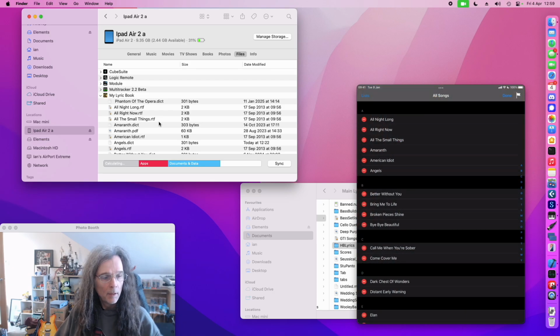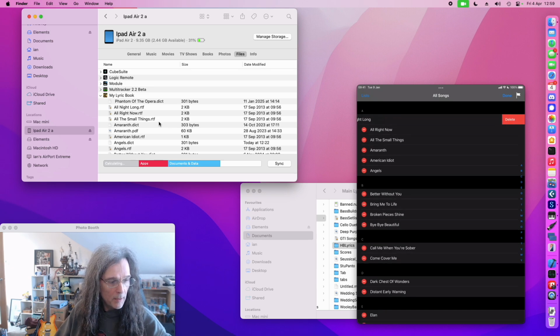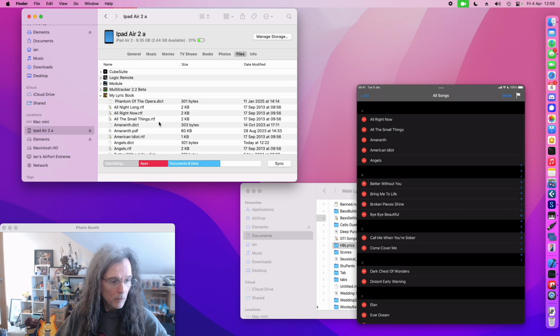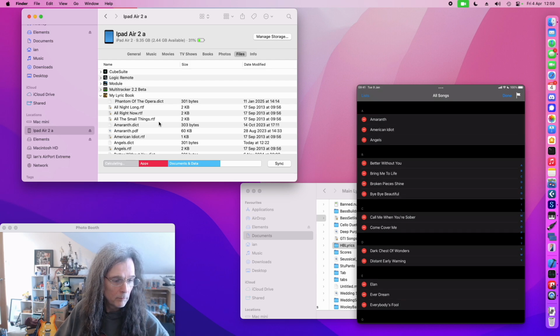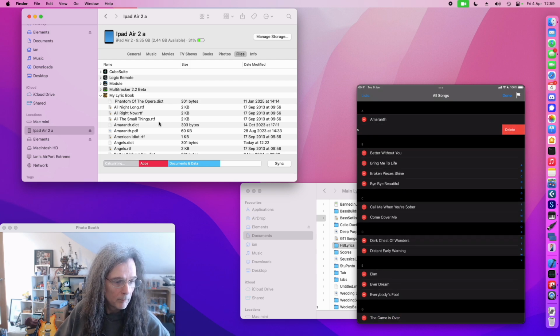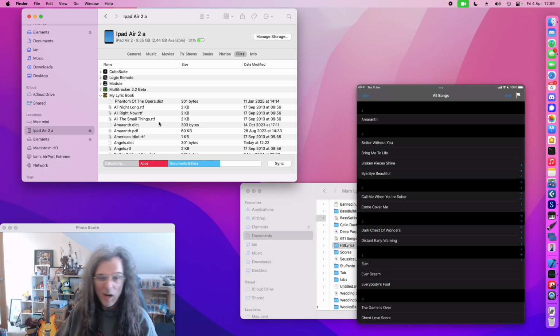Edit. And now I can go through and minus these and delete them. Now, personally, I like to have that off because I tend not to delete, and I certainly don't want to be in here by accident.